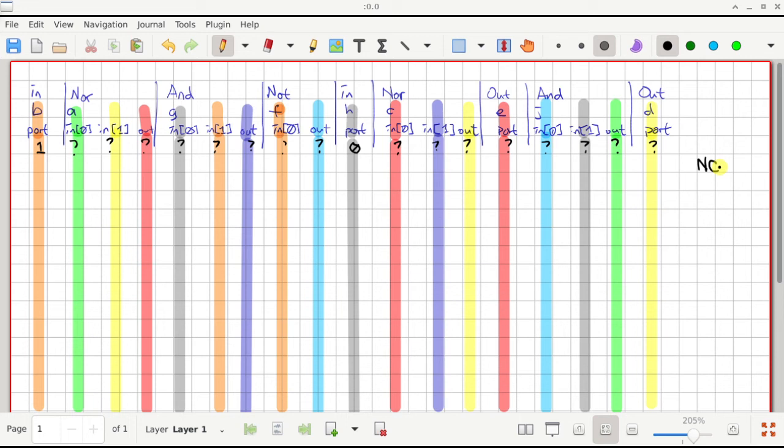So we start with B, because B is the one that got updated first. Now we have to look at all the orange ones and say they all have a value of 1. Is that okay? NC is about color coding. If one of the things in a particular color just changed, spread it to everybody else of the same color. Good? But that's not the only thing that got a value, because we also have H, which is gray in color, getting a 0. That means everything else that is gray would also get the same 0.